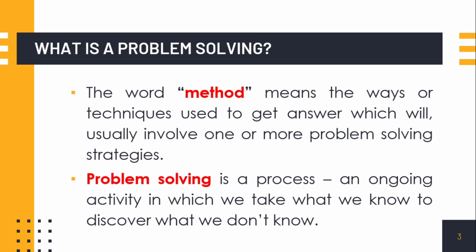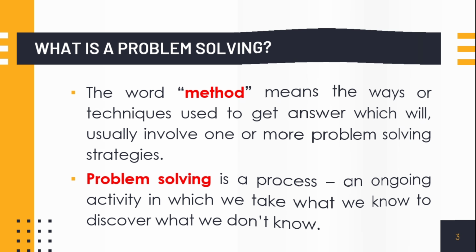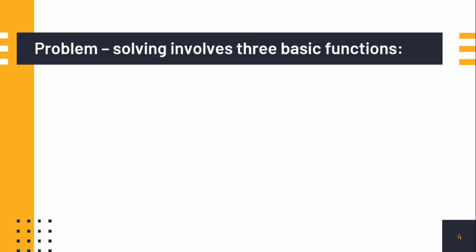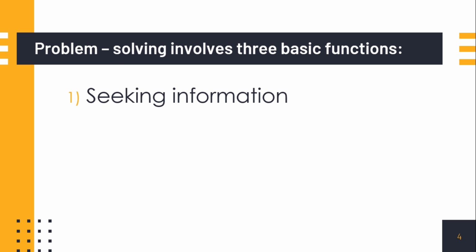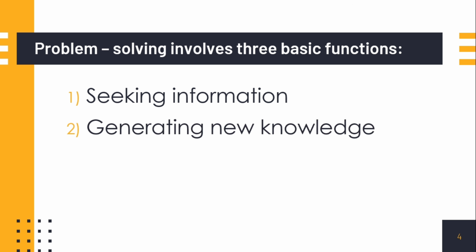Problem solving is a process, an ongoing activity in which we take what we know to discover what we don't know. It involves overcoming obstacles by generating hypotheses, testing those predictions, and arriving at a satisfactory solution. Problem solving involves three basic functions. First, seeking information. Second, generating new knowledge. And third, making decisions.